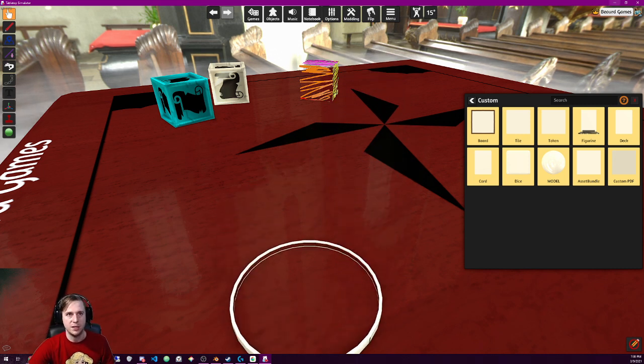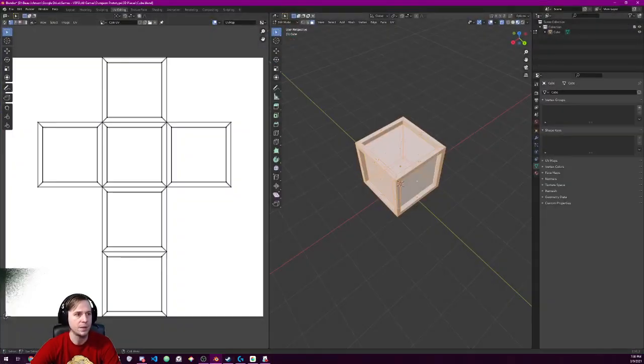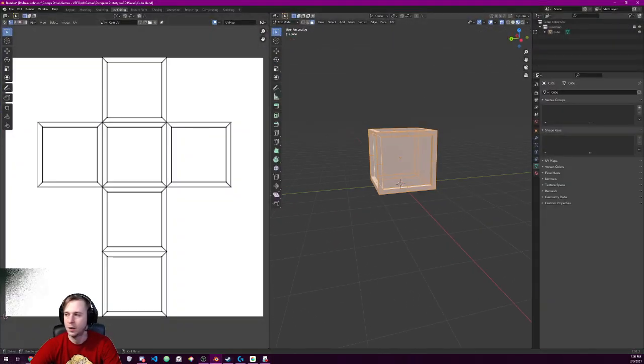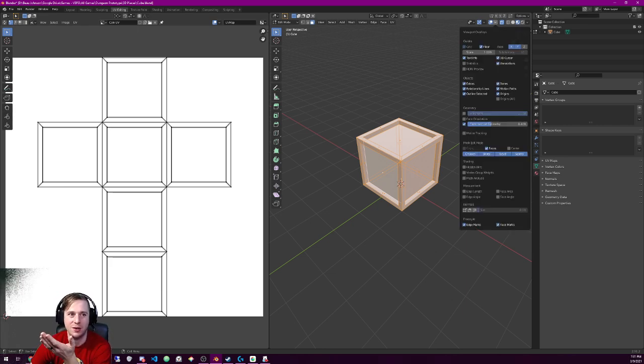When you're doing stuff inside Blender, there is one thing you want to be aware of, and it's essentially: is the face oriented properly? Is it basically on the outside?